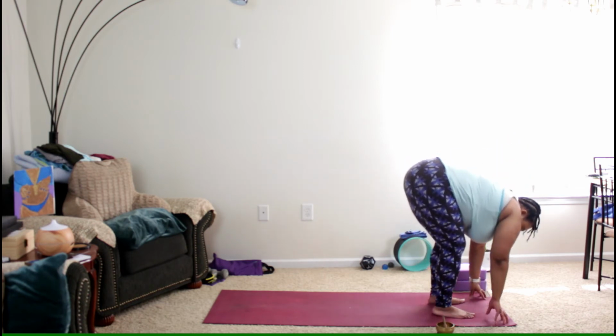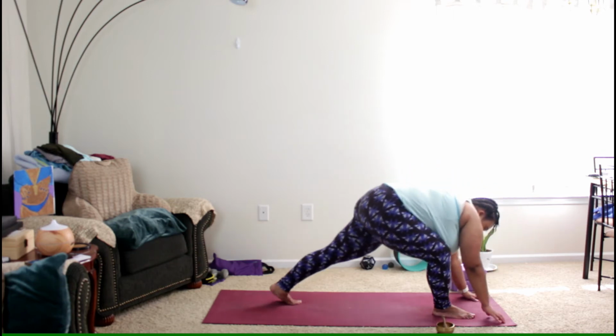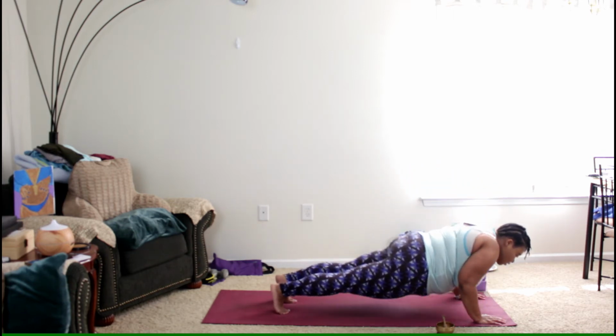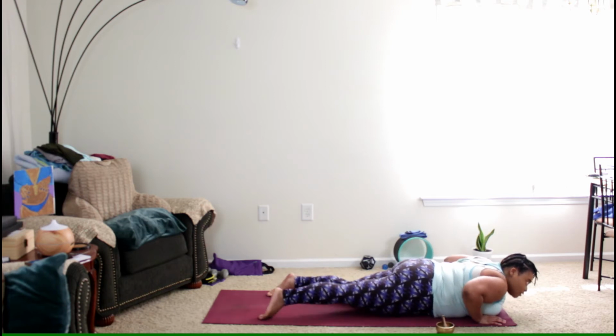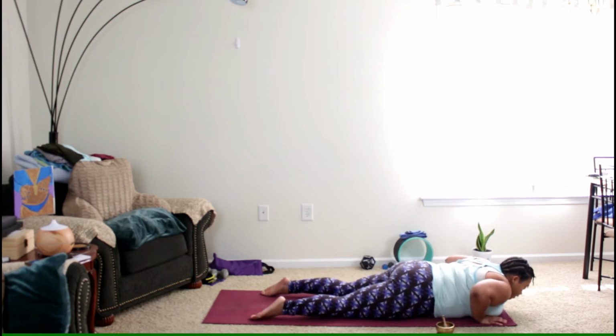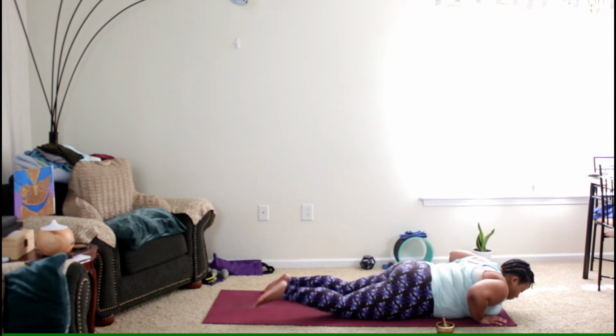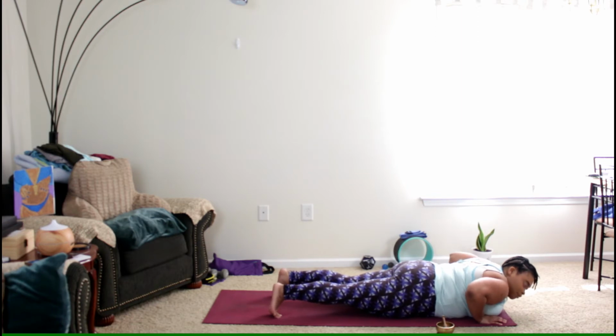Exhale, forward fold. Stepping the left foot back this time and then the right. Come into your plank. Lower down to the mat. Tops of the feet are down. Inhale, cobra. Exhale down. Tuck the toes under. We're lifting up to downward facing dog.